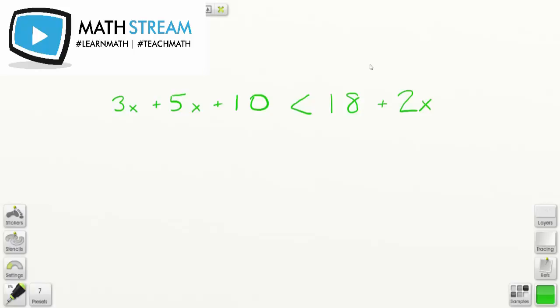The first thing we want to do, remember, is simplify the different sides of our inequality in the same way that we would simplify different sides of our equation. So over here on the left side, I ask myself, are there any like terms? And the answer is yes. We have a 3x and a 5x that could be combined to just be more simply 8x. And then we keep the plus 10 because that's not a like term. I'm going to bring down my sign here. Look at the right side. Is there anything that can be simplified? No. We have a regular number and then we have an x term, but we don't have any like terms that we can combine.